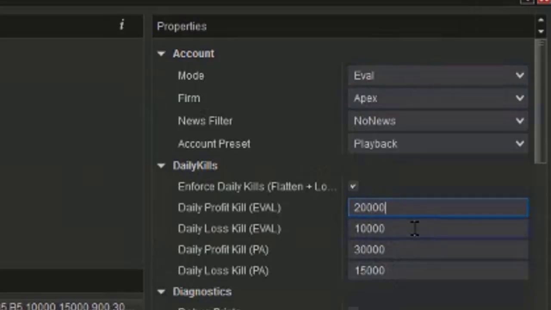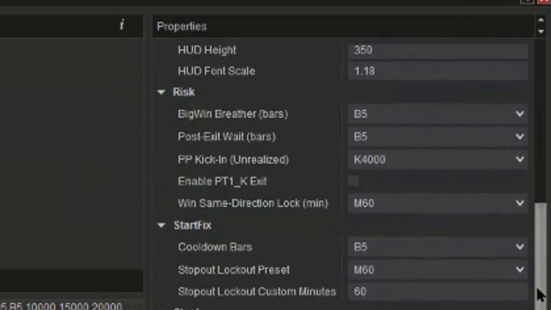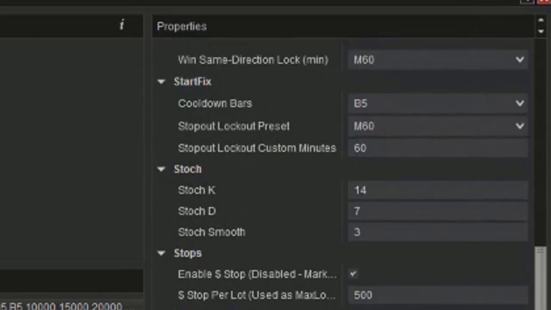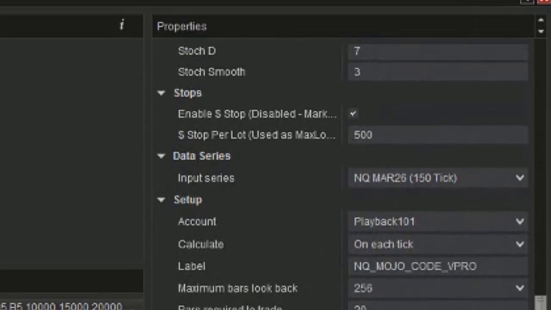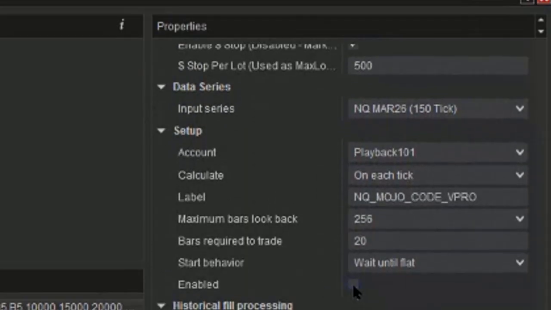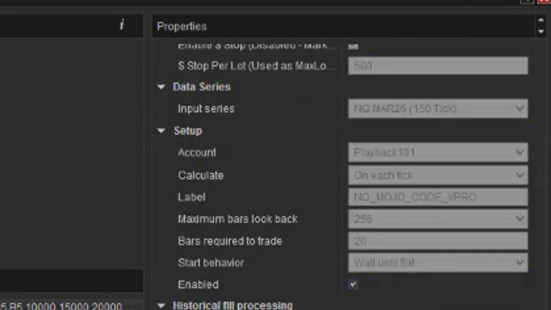But for this purposes, we're going to put it up high so it runs and we don't let this thing stop running because of big losses or big profits. I want to see what it does. And/or my post P1TK. These are all rules that will be in a video that's going to be available when you purchase the pro version. So I'm going to enable it and hit apply and okay, and we're going to start the trade.